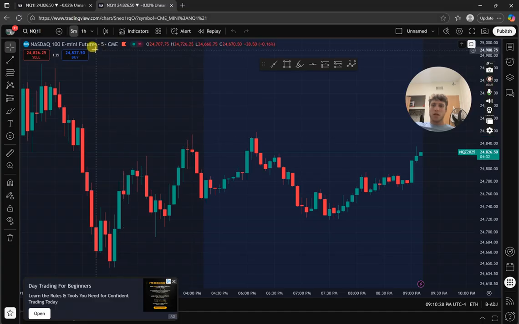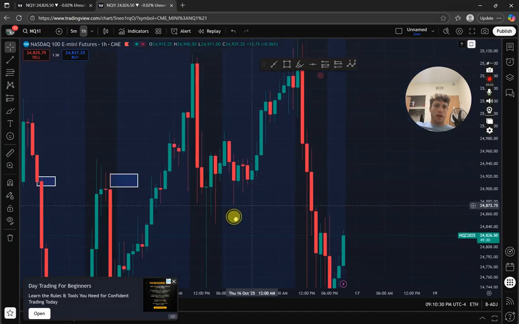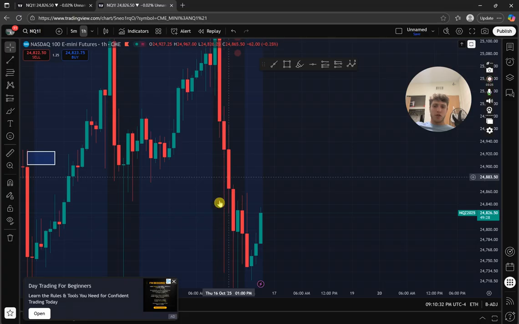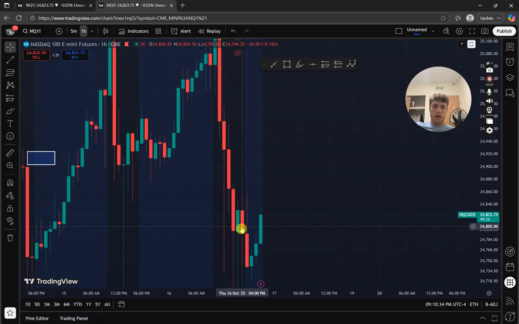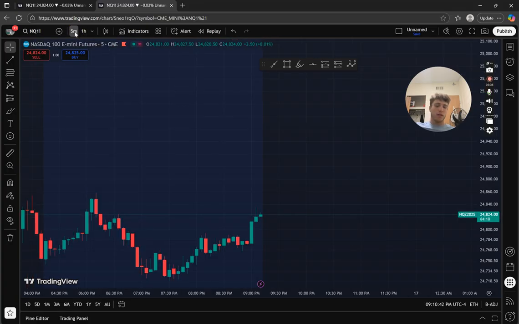Pretty simple. Now, if I go to the hour chart, same thing, except each bar now is 4 o'clock, 5 o'clock, 6 o'clock, 7 o'clock, 8 o'clock, 9 o'clock, 10 o'clock. So, kind of like that. I trade in the 5-minute. The strategy seems to work in all of them, but I found it most successful in the 5-minute. So, for your sake, let's learn the 5-minute.